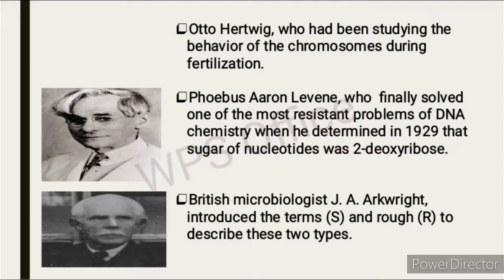Miescher, who had been studying the behavior of the chromosomes during fertilization, stated in 1884, "I believe that we have at least made it highly probable that nuclein is the substance that is responsible not only for fertilization but also for the transmission of hereditary characteristics." Ironically, as more was learned about the properties of nuclein, protein was considered as the candidate for the genetic material.